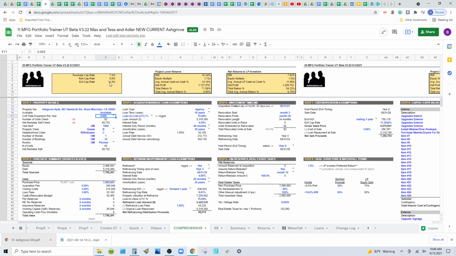However, let's talk about buying at a 4.5. By the way, I want this to adjust. If you say 8-year and go back to a 6-year, I want that to come right back to where it should be at a 0.5 point growth per year according to this expansion factor. And if I change my refi to year 4, I want that to adjust my cap rate to reflect what we think is happening over time. We're becoming more conservative over time in terms of the cap rate. That is a part of this model, and you can control the expansion.